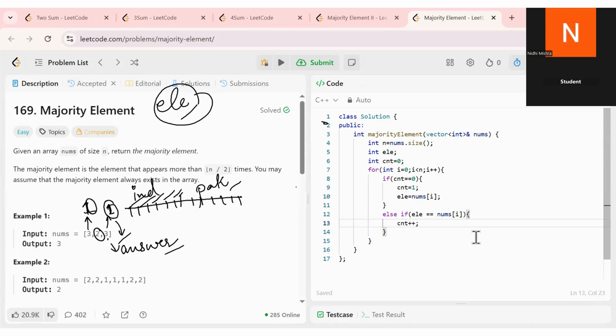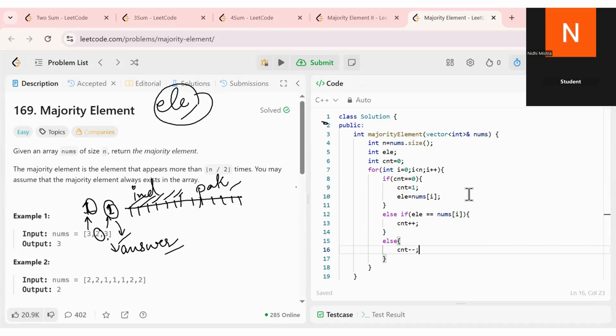Else, we'll decrease the count. Why? Because we are neutralizing it. Very good. After neutralizing, the element which is the majority should remain. Correct? Because the frequency of this majority element is greater than the frequency of all the other elements together. Very good.